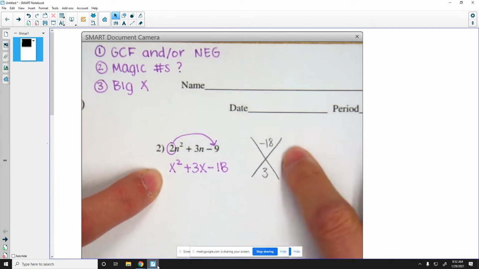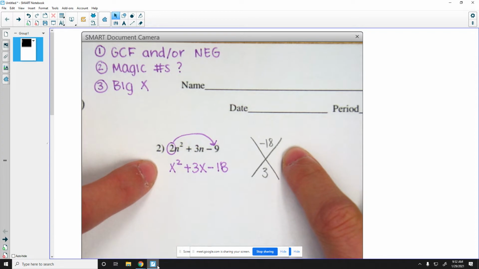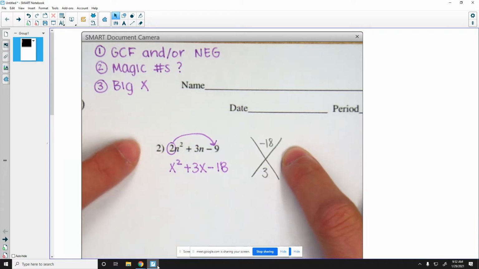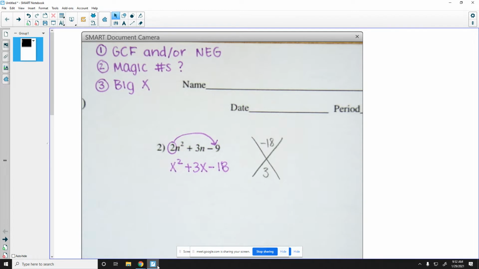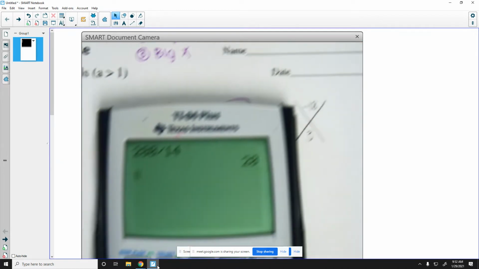Okay, so 18, I think it's easier for you to figure out what times what is 18 in your head because it's a small number. But yesterday, there were some questions like 200, 300, 180. Those have a lot of factors. So don't be mad at me because I didn't show you yesterday, but I'm going to show you a trick now, okay?